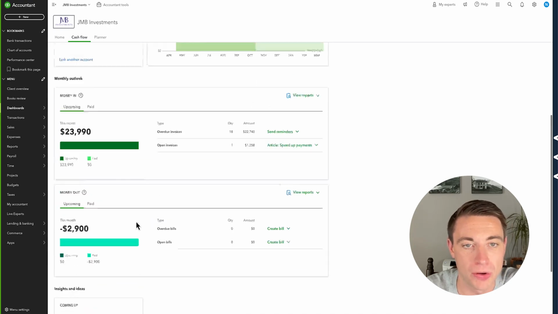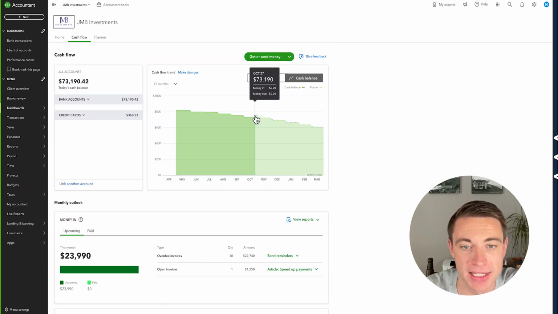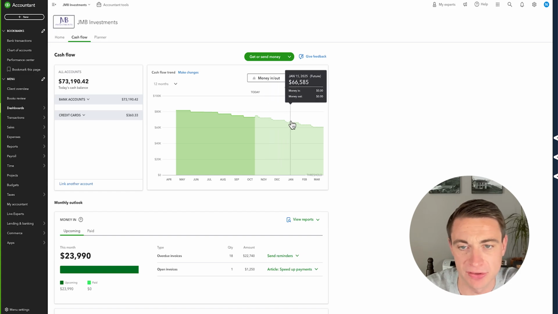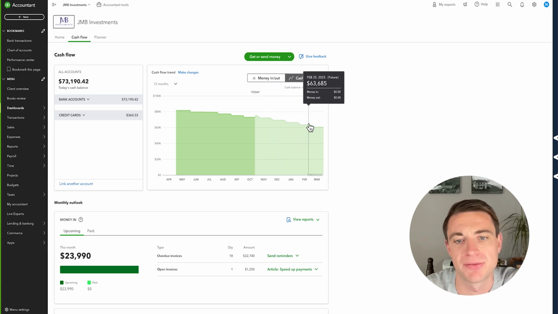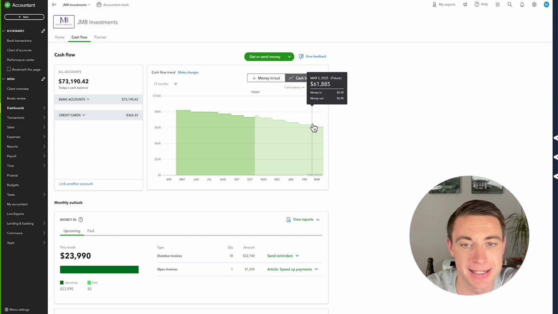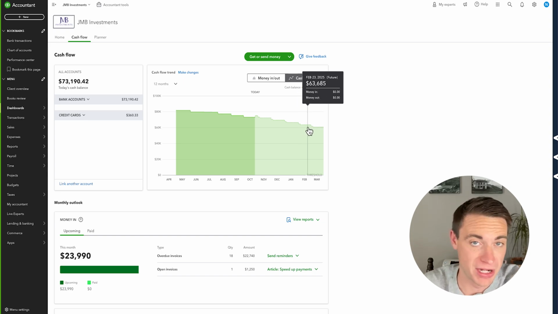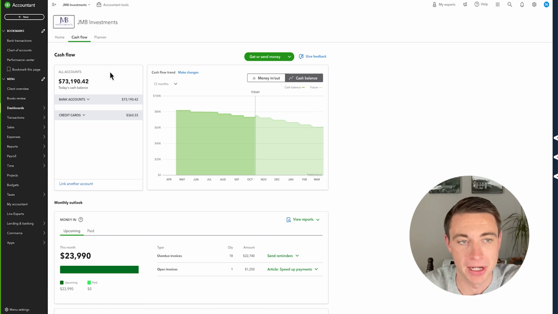And this is all going into a cash flow projection that says, with everything that we know so far, here's what we anticipate your cash flow to do over time. Okay, so this shows a negative cash flow trend, obviously, right? So the system may or may not have all the money that it needs, or all the information that it needs, really. That's where the planner can come into play.